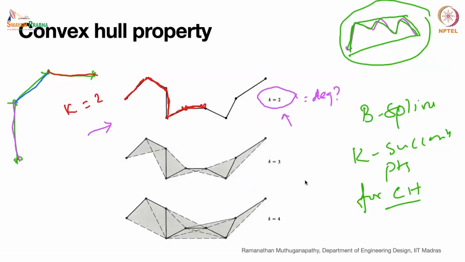Now what is the degree of this piece, between these two? It's 1. Now between these two, what is the degree? It is 1. Now you have your original polygon. But this is still not the whole story. We can still go to that Bezier kind of case, and we'll see that also. Now we can see that the curve has to lie within k control points taken in a successive manner.